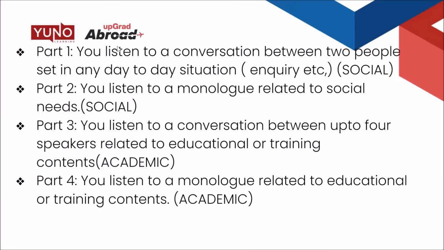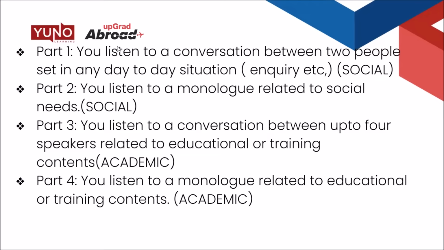In part 1, you listen to a conversation between 2 people set in any day-to-day situation. One of them may inquire about admission to a college or a reservation in a hotel. The names may be exchanged, telephone numbers may be exchanged. It's all in a social context. In part 2, you listen to a monologue. Only one person speaks and it is related to social needs. This is also set in a social context.